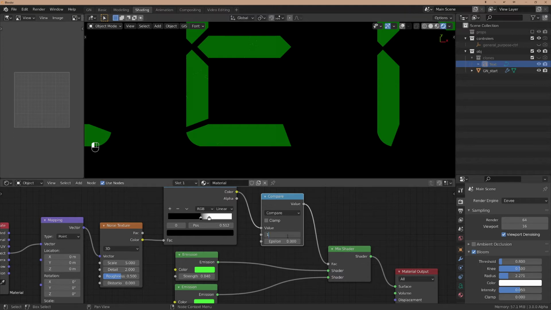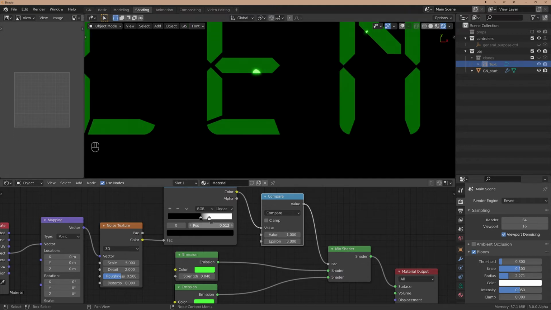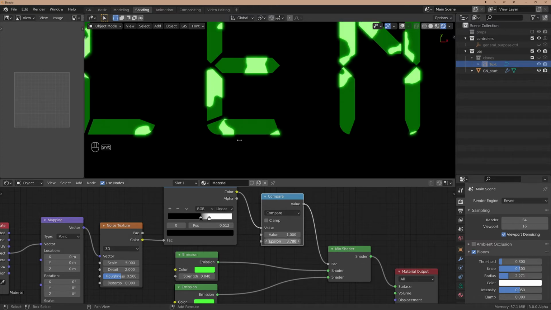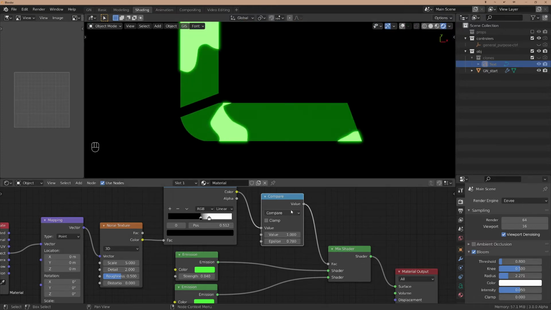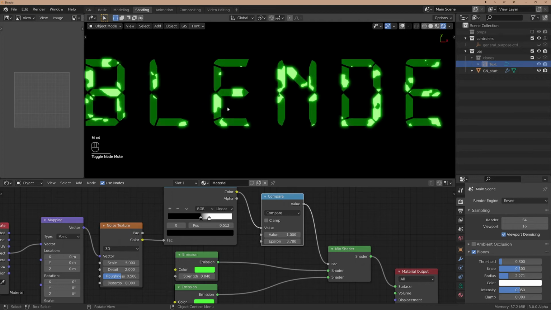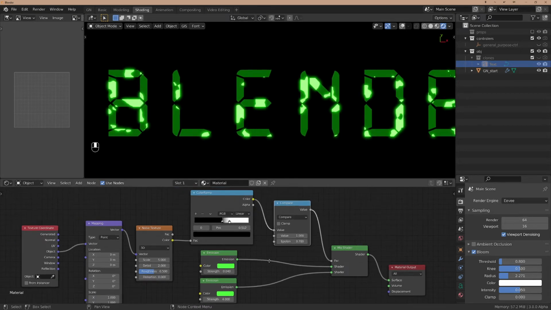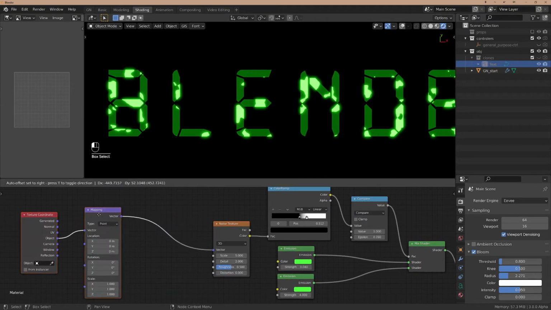So if I put, let's say, the value of 1, the white, and I increase this epsilon a little bit, we get rid of the gradient. See the difference? We have more harsh edges that are more appropriate to this effect we are trying to create.